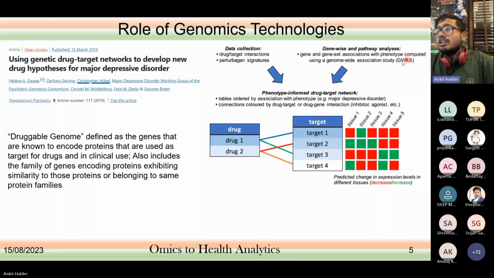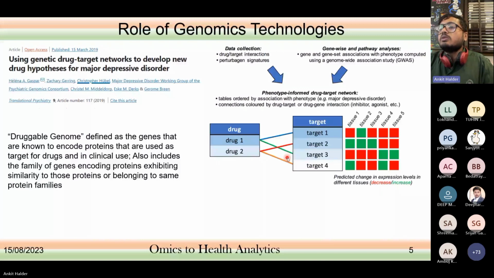As you all have known, I guess by now, the genome-wide association studies. So, what are the phenotypes or the genotypes associated with a particular phenotype? That is very important to understand. So that's why only knowing the mutation or the genes or the SNPs won't work, but also how much it is associated with a particular phenotypic condition we need to understand.